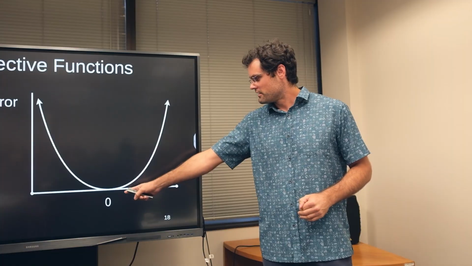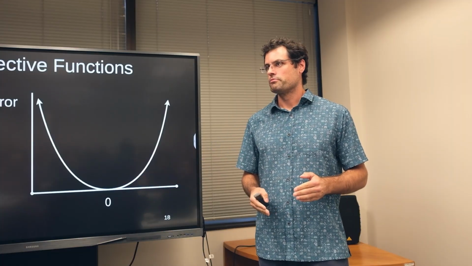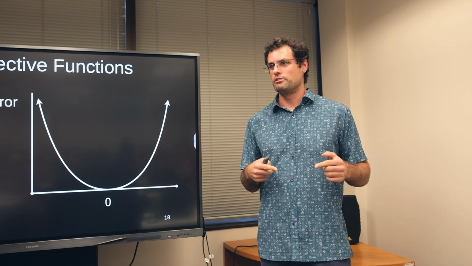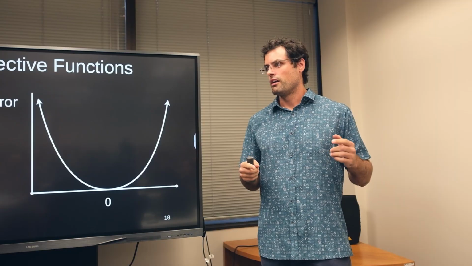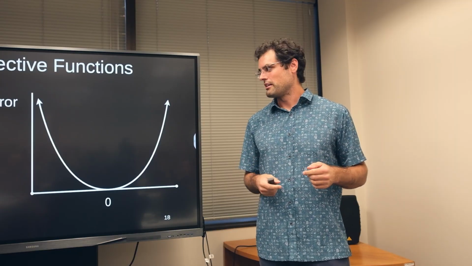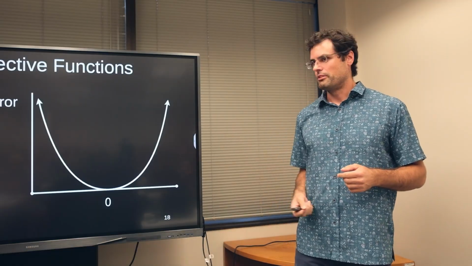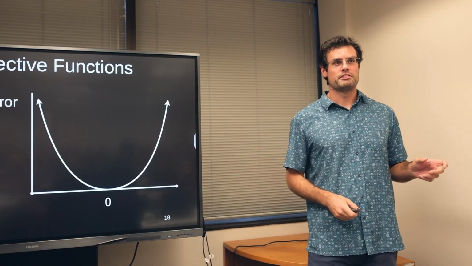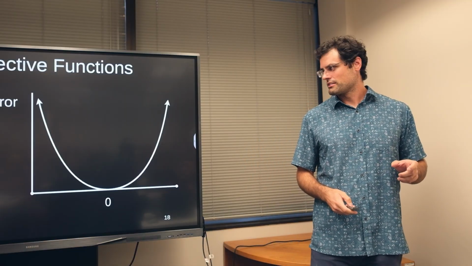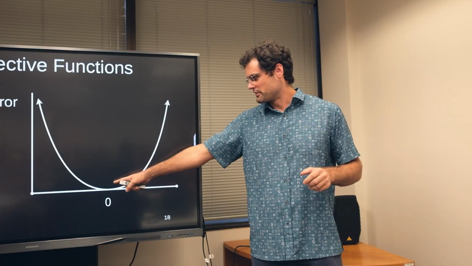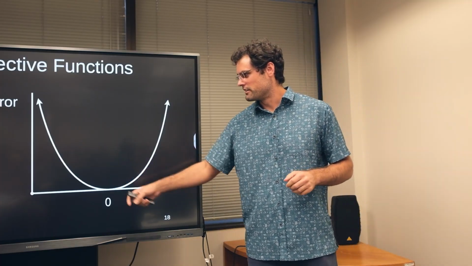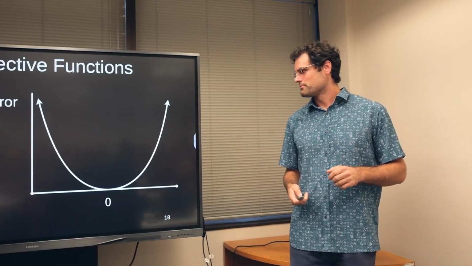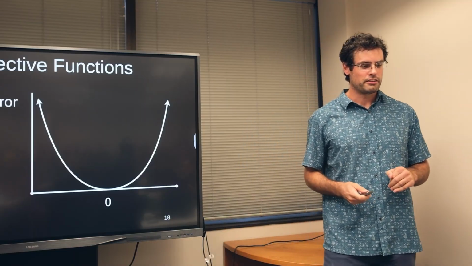But the idea is your model predicts a number, and you have a correct number. You take the difference of the two, and then you average that with all the other numbers while squaring them. So it looks kind of like a parabola here. If the model's correct, then the difference between what it wants to predict and what the model did predict is 0, so you get something low. If you're wrong in either direction, then it goes up. The farther away you go, the quicker the loss goes up. So that's the general idea of the MSE loss.